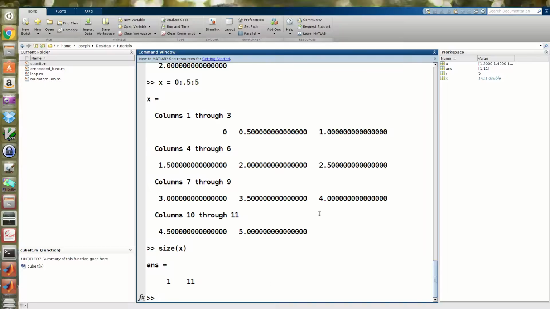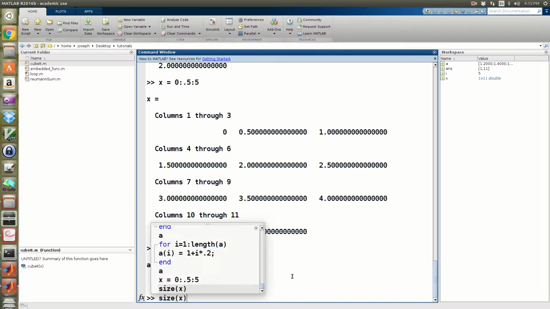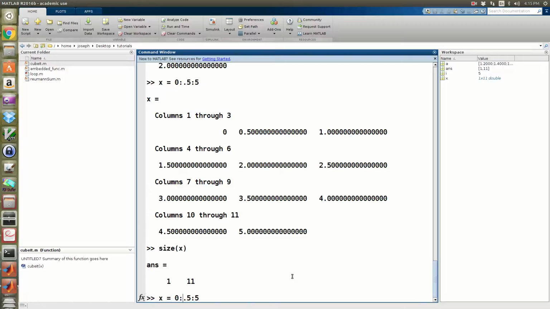Now, it's kind of hard to read it when it's all on a row vector like this. I don't like the way it outputs. So another way that I could define this is what is inside these parentheses gets set to be an array, and I'm going to use this apostrophe, which means to transpose it.